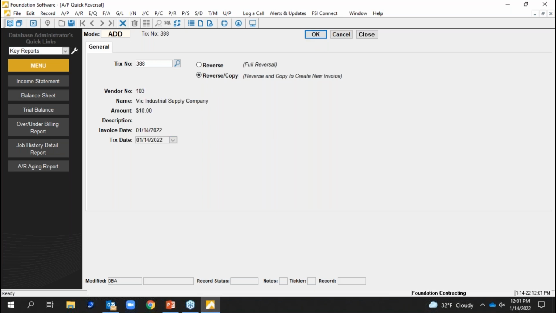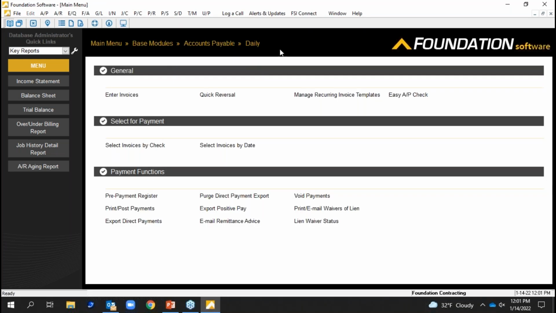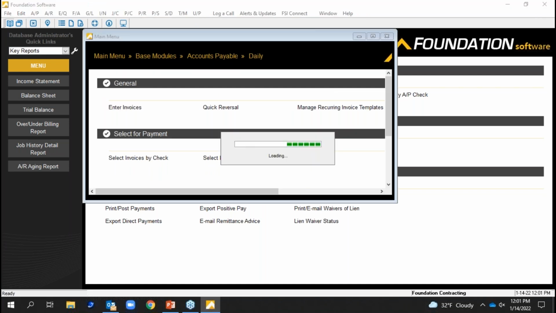That's going to back it out completely with a proper reversal for us, but pop open a duplicate to change whatever I want. So we're trying to automate that a bit. Same steps behind the scenes, but it's a little faster and hopefully easier. This option is another way, the classic one, right? Go to enter invoices.